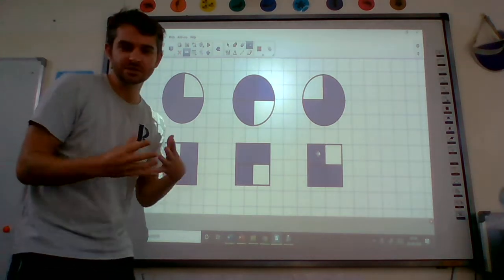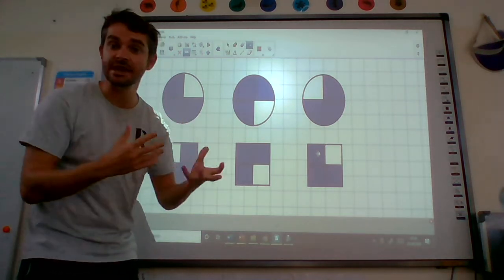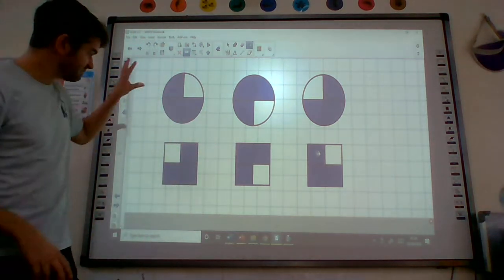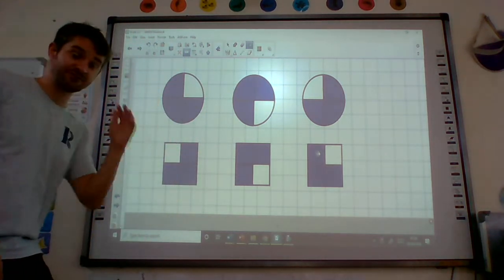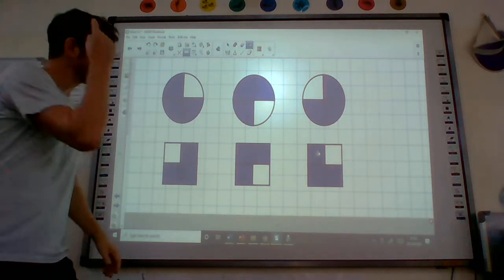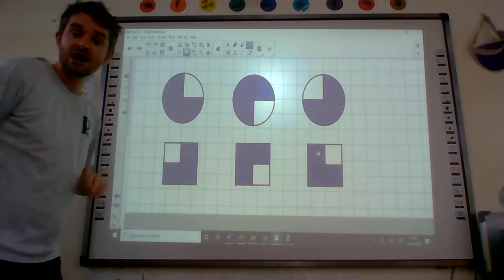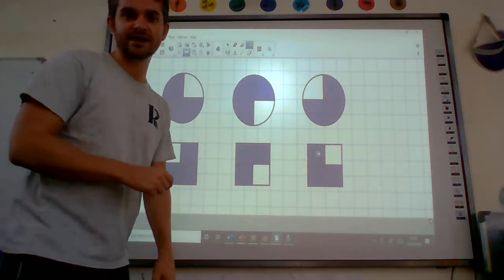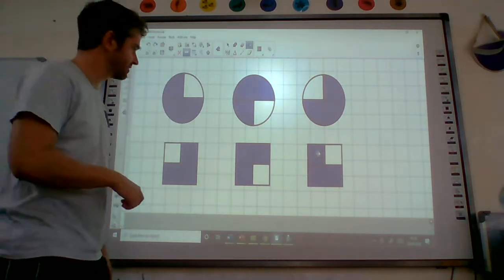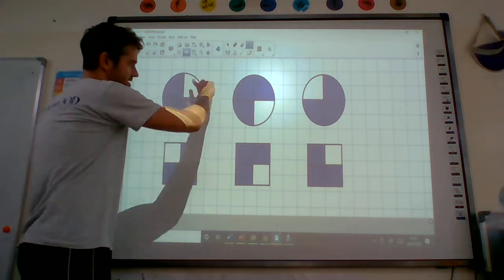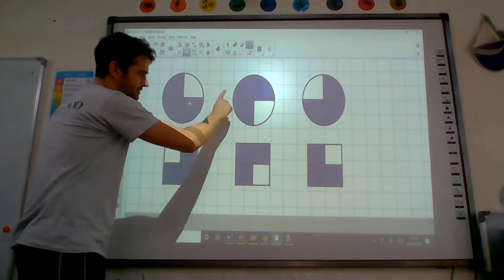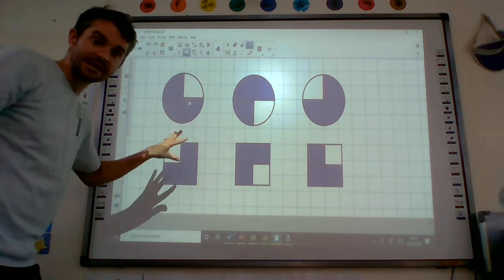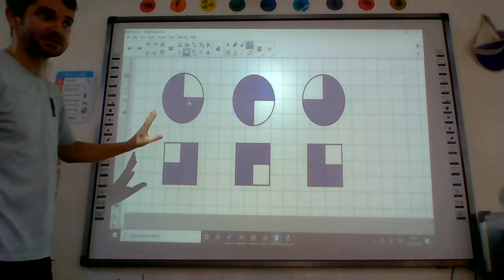For some shapes, it's a bit tricky and you have to work out, are they in equal groups? How many are coloured in? But for the circles and the squares, definitely, it's really useful to just look at it and think, yep, I know what 3 quarters looks like. That makes your maths so much quicker and so much easier, rather than having to go 1, 2, 3, 1, 2, 3, 4. So look at these, make sure you're familiar with what 3 quarters looks like.